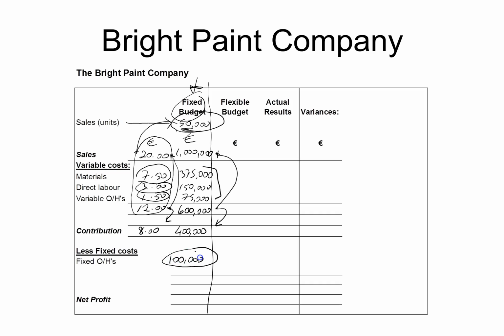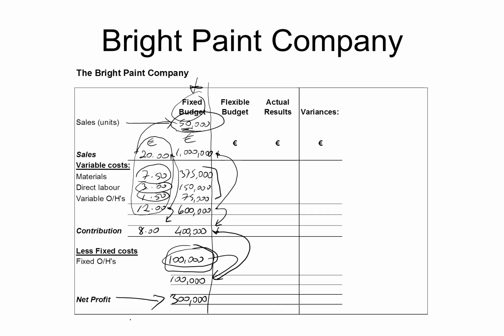There's the 100,000 there. Now, what I usually do is I add up my fixed costs here, my fixed overheads, and I get my total here. But in fact, there's only one of them. So anyway, I'll just stick with the format. So my total fixed cost comes to 100,000. So then it's going to be my contribution minus my fixed costs, give me a profit of 300,000. So there is the original budgeted profit. The original budgeted profit was 300,000. Plan, sell 50,000 units, make 300,000.